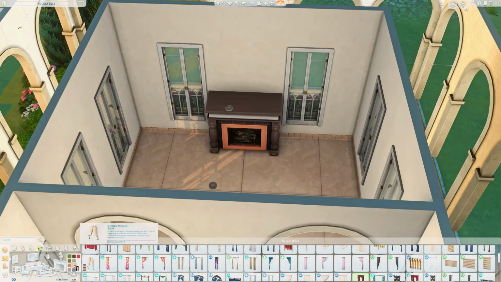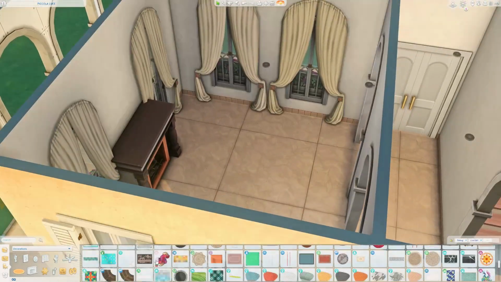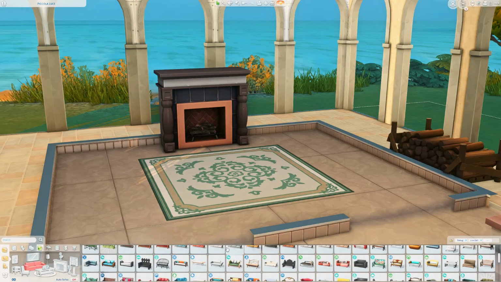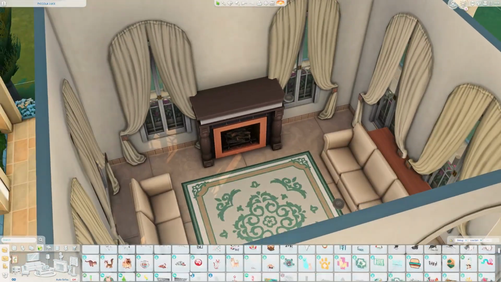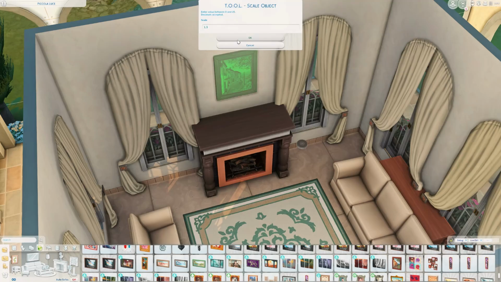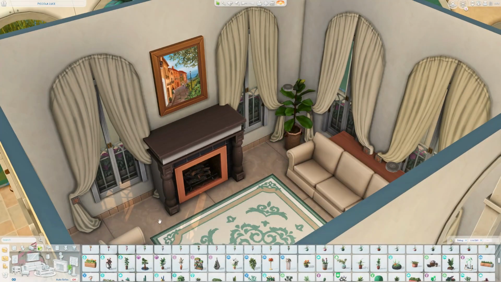So I started off with the living room because living rooms are usually my favorite room to decorate, aside from kitchens and kids' rooms, because kids' rooms can just be crazy. So I absolutely love it. I ended up starting with the living room because I had a really good idea of what I wanted to go for. There were a handful of base game items that I knew I wanted to use to set the tone.